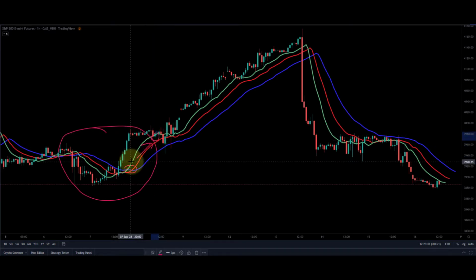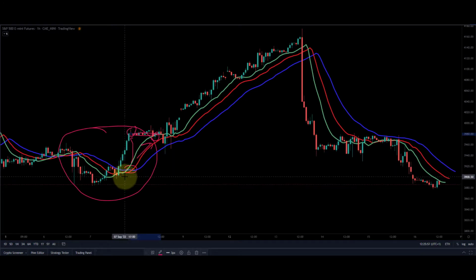So on this example, this isn't a great one actually, because by the time you get in, you're around here, and you're going to get out maybe at best break even. So this is, I think, the weakness of the strategy itself. You're going to get in too late, and quite often you get these moves and you get taken out either at nothing or a loss.